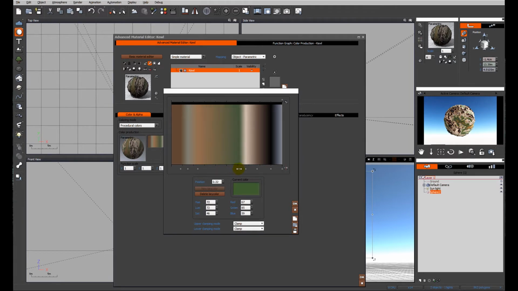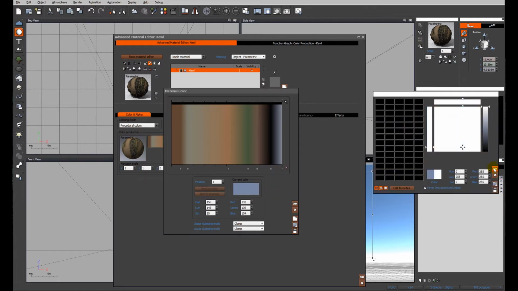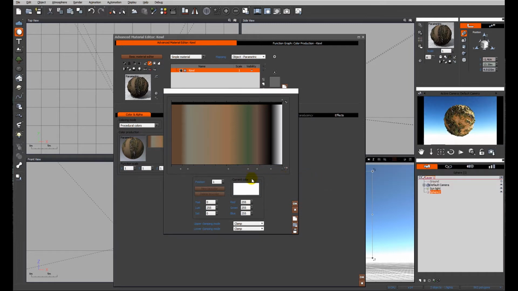So by moving it to the right, we're changing its altitude. I don't really want that one, so I'm going to delete that. You can see now that the green is creeping up. I can make this more apparent just by moving the sliders. So I've got some green. At this moment, we don't really know whether that's exactly what we want. And I'm just going to change this last color to a white, just so we get some snow on the mountains. You can see a little bit poking through. I don't want it to be too much. I can increase it slightly. So that will do for the moment.